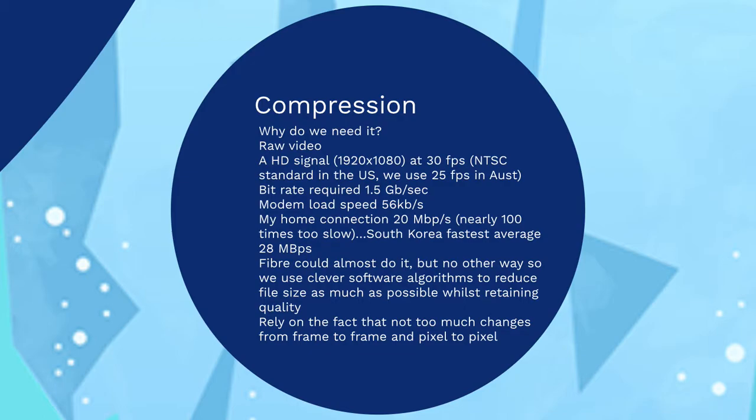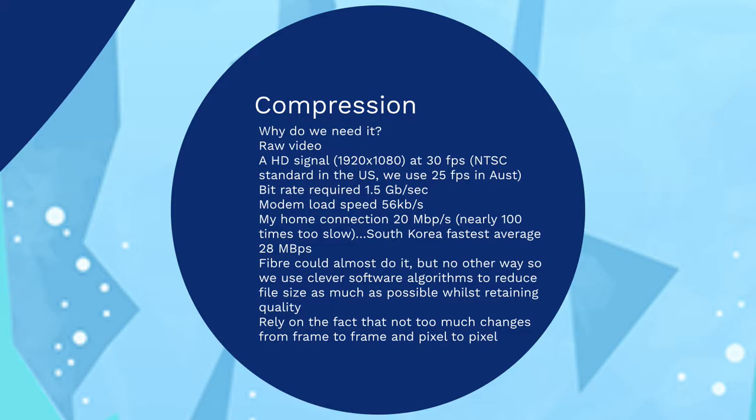So, if we've got a video signal that we want to send out to some other people, want to share with our friends or share with our students, and we want to do it in high resolution, so an HD signal, running at 30 frames per second in America, the NTSC standard, or at 25 frames per second in Australia, the PAL standard, then what we actually need is a bit rate of about 1.5 gigabits per second. That's not gigabytes per second, that's gigabits. So a gigabit is 1/8 of a gigabyte. Bit rate required: 1.5 gigabits per second. That's tremendous. That means every second we need to get 1.5 gigabits of information coming to the device that's trying to look at this video.